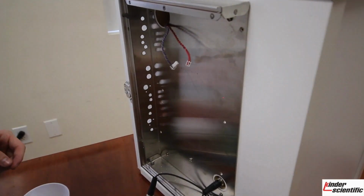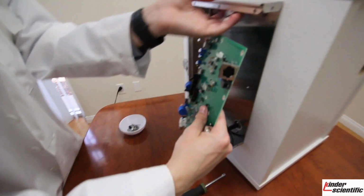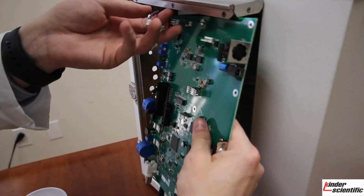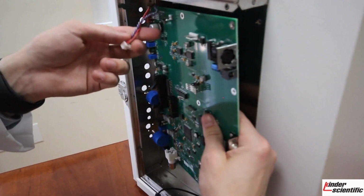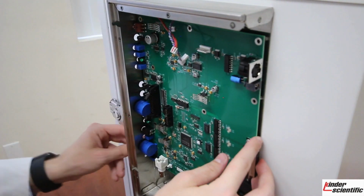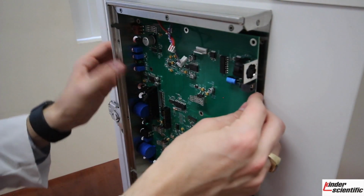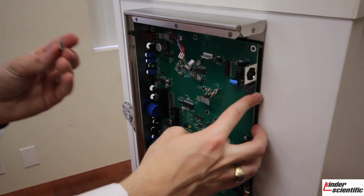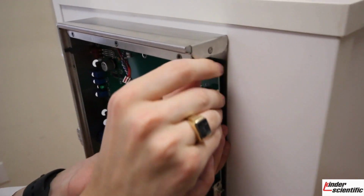Set that to the side, and then you'll want to go ahead and grab your new board, keeping these here so that way they can connect back onto your ports, and slowly insert your new board like such, so that way your vernier dials and your house light switch are sticking through. Once you have this back in place where it should be, go ahead and take your screws, and you will begin screwing them back into the 4 corners that you removed them from.